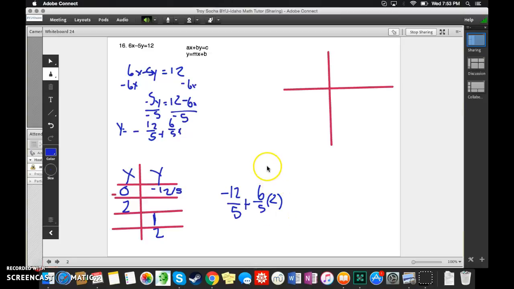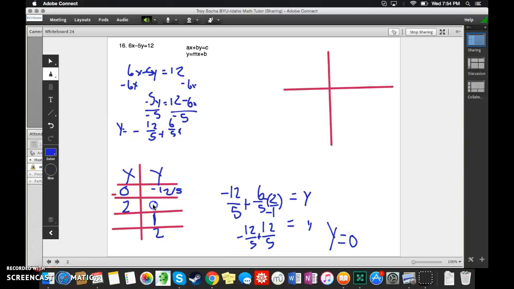All right, I hope you had enough time to work that out. So what we're going to do is we're going to have this equal y, right? So we're going to find our y. So the first thing to do is multiply our 2 out. When we multiply our 2 out, remember it's over 1, and we multiply straight across. So we get negative 12 over 5 plus 12 over 5. There's a plus in there, sorry. Okay, so that's what we have so far. Well, I see something. When we add these together, a negative plus a positive that's the same number equals 0. So in this case, y happens to equal 0.